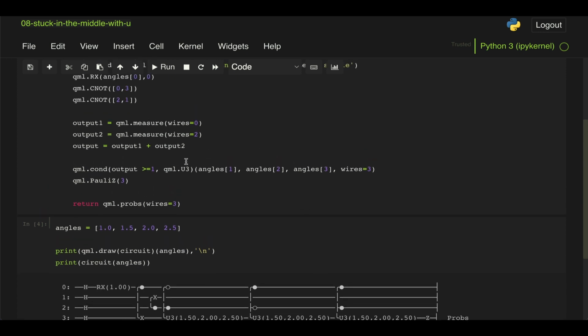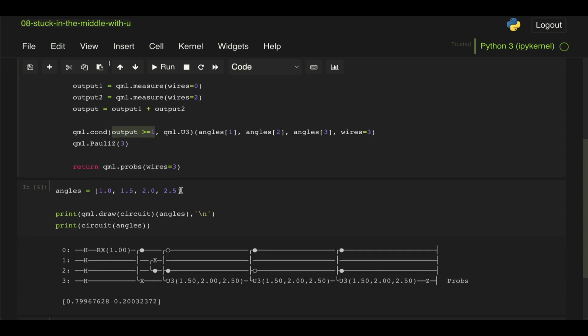So here we specify a mathematical equation for the condition, right? We said measure qubit 0, measure qubit 2, and then take the sum of those two. And then when the sum of those two is greater or equal to 1, apply that gate. And we said that this is equivalent to an OR statement where if this is 0, 1, 1, 0, or 1, 1, that gate should be applied.